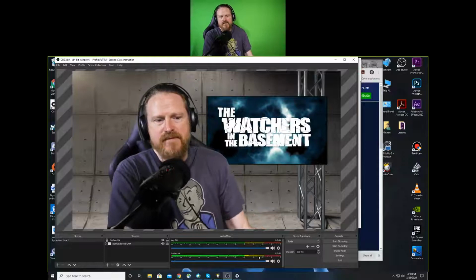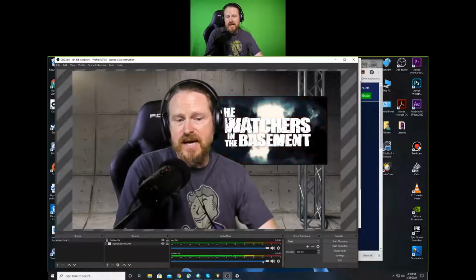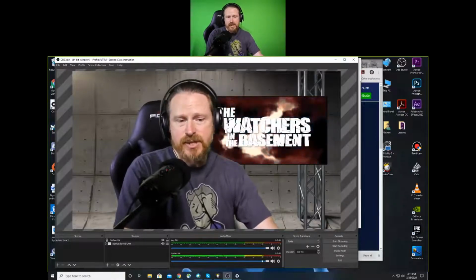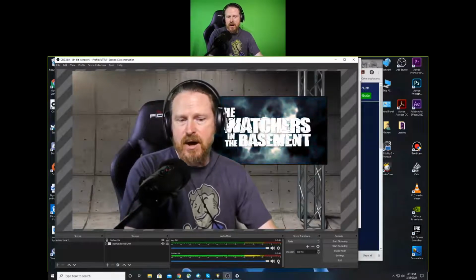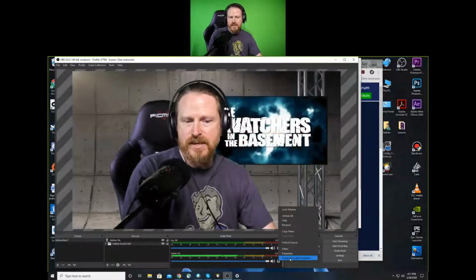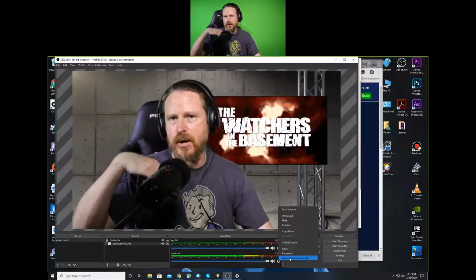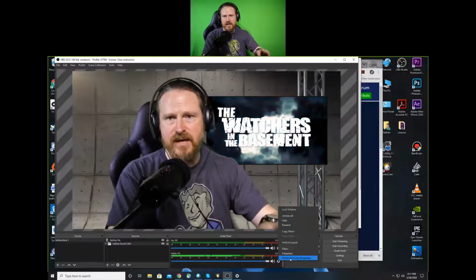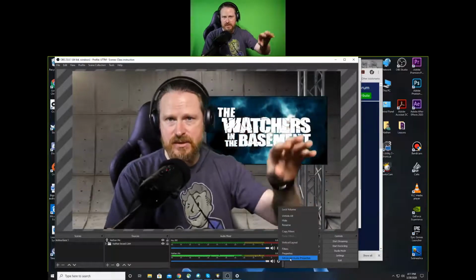We can go in and find out what the audio levels are here. If I say I need more levels, this isn't bad, and maybe I want a little more out of it. So if I want to push the gain and I don't want to use the controls on here to do so, I can actually hit the cog here, and you'll notice at the very bottom there is an advanced audio properties. So click that, and this will affect all your audio properties for all the audio in your mixer in this specific scene. It won't affect them in other scenes, just in this scene.